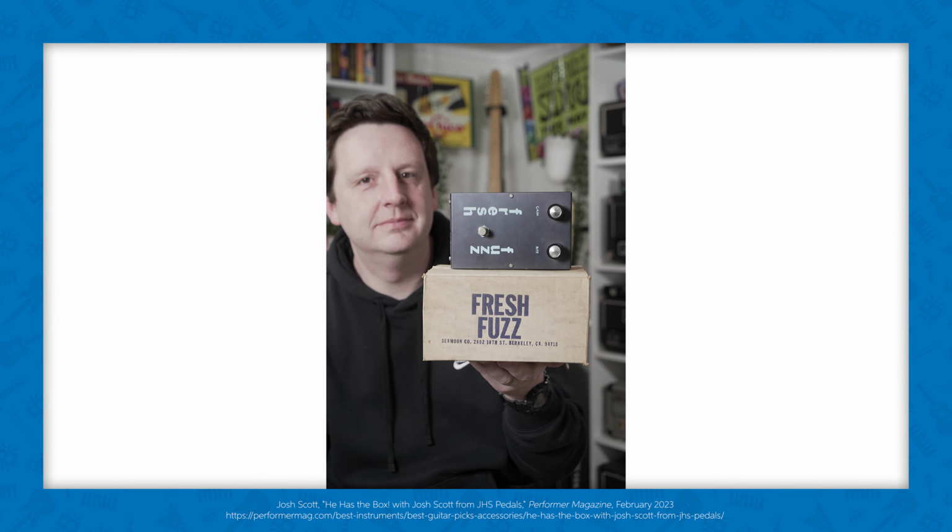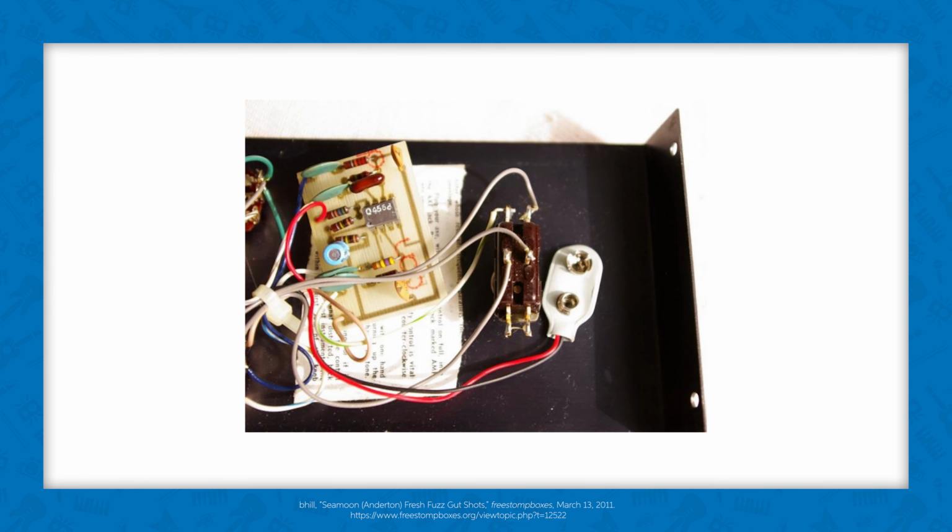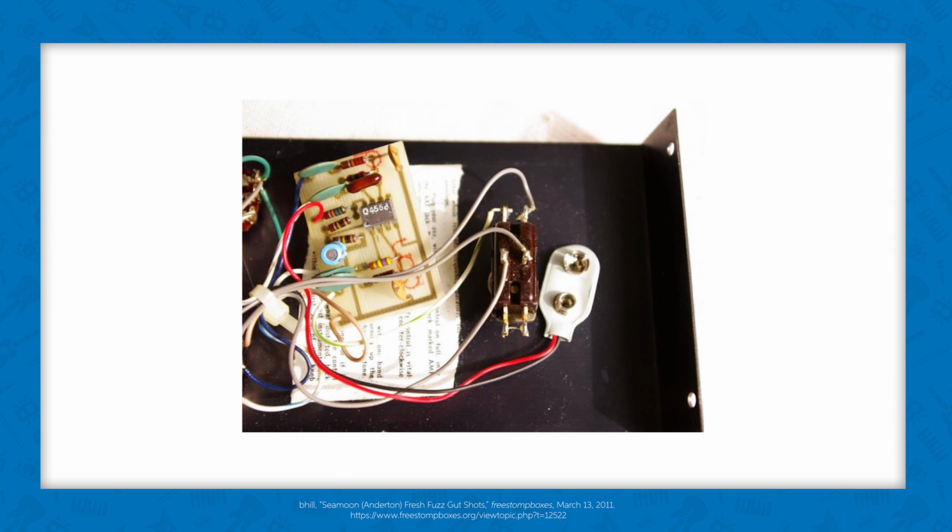Berkeley is part of JHS's Legend of Fuzz series and is a tribute to the Sea Moon Fresh Fuzz. Released in 1973, the Fresh Fuzz was one of the first gain pedals to use an op amp instead of transistors, which gave it a massive volume boost. Compared to a typical fuzz pedal, the sound is lower gain with a smoother crunch-style breakup.